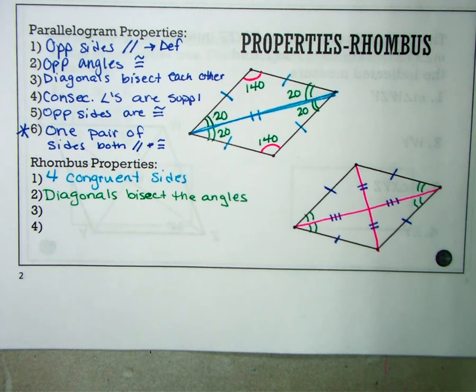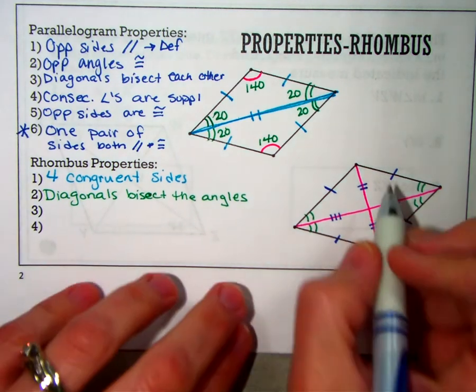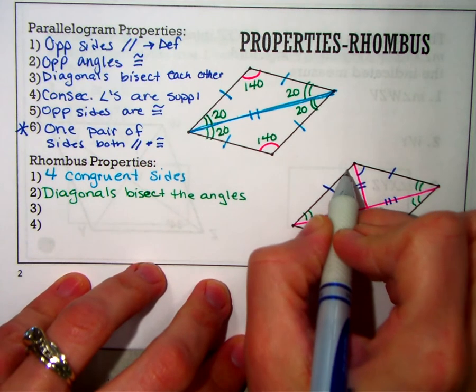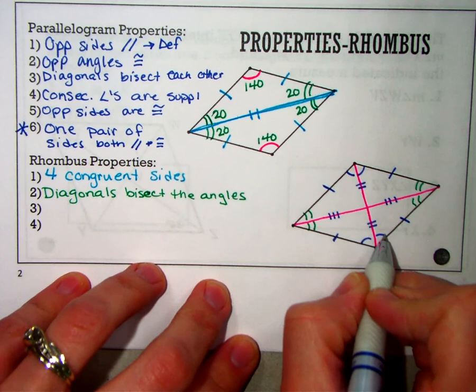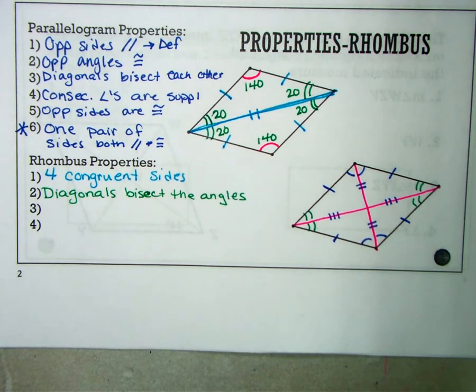Do you see that all 4 of these triangles are the same? If you look at the tick marks, there's a 1 tick, 2 tick, and 3 tick on every single one of those triangles. So what that means, again, they're congruent by side, side, side. Now I can say whatever I want. Which means I can now say also that this angle is congruent to this one, which is congruent to this one, which is congruent to this one. But we already knew that because I just wrote down that the diagonals were angle bisectors.